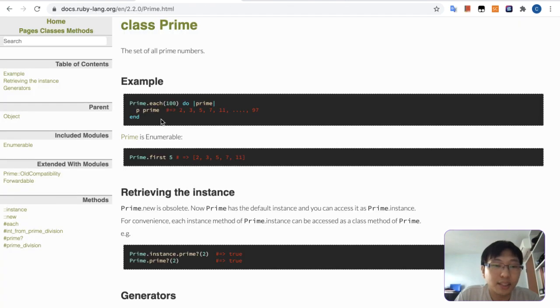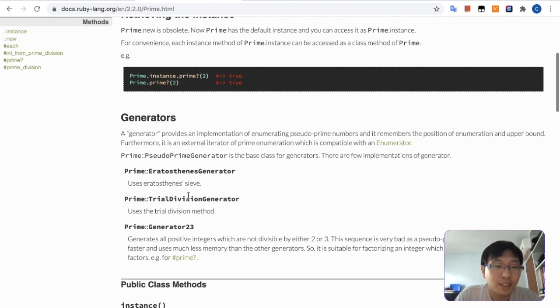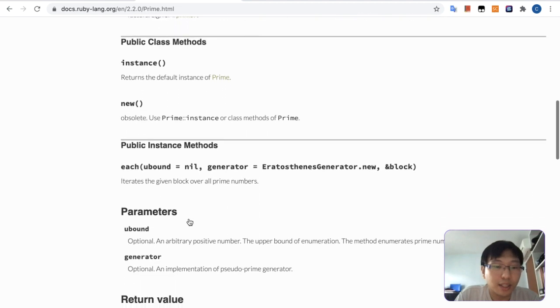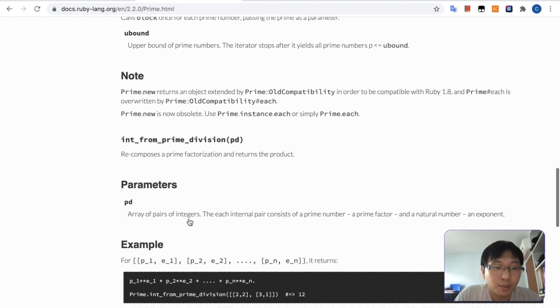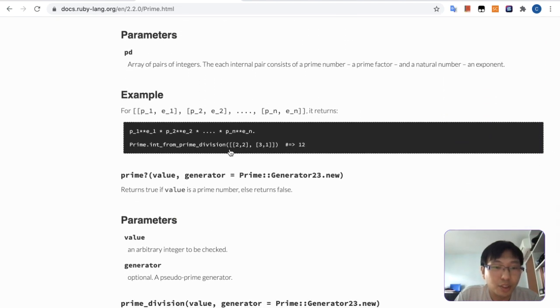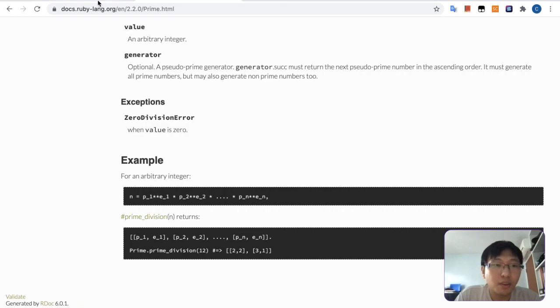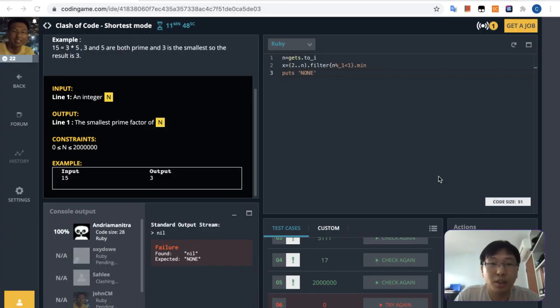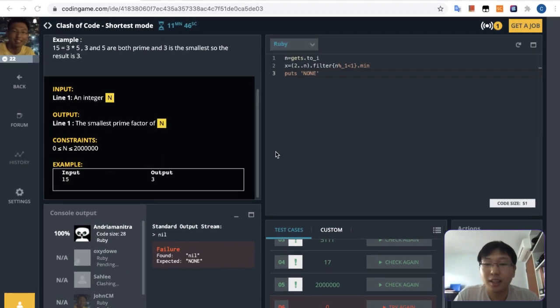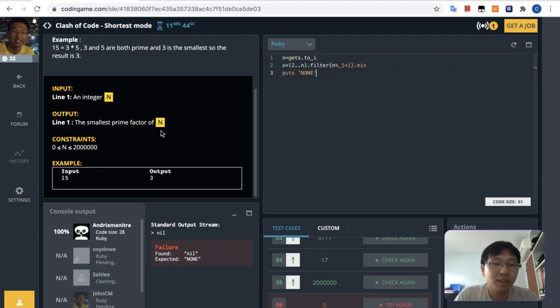So we could just ask prime question mark. Or we could do prime division. But 28 is really very short. Later I'll take a look at the code if he shares the code. It's really quite impressive. So okay, let's do this.